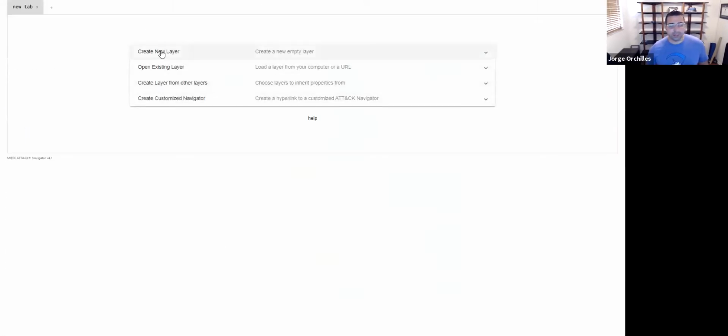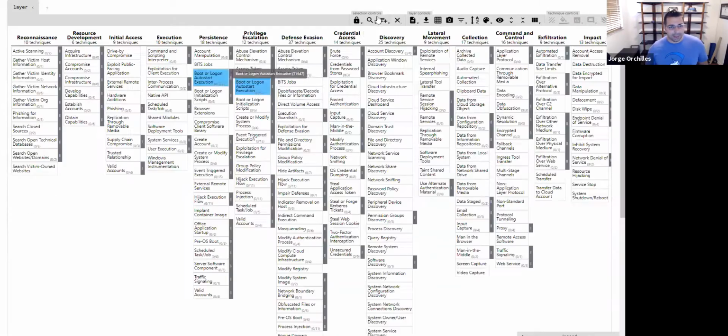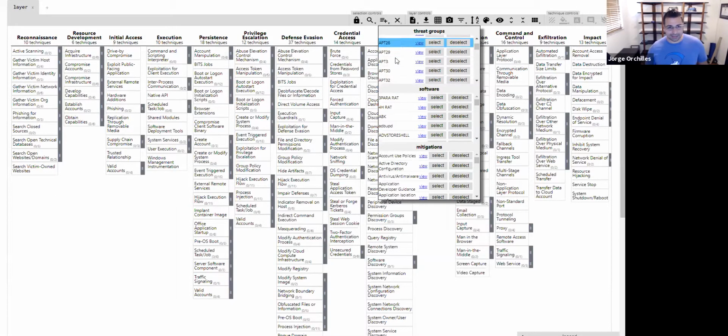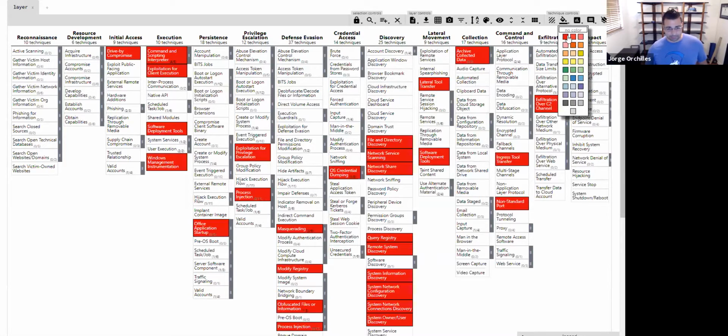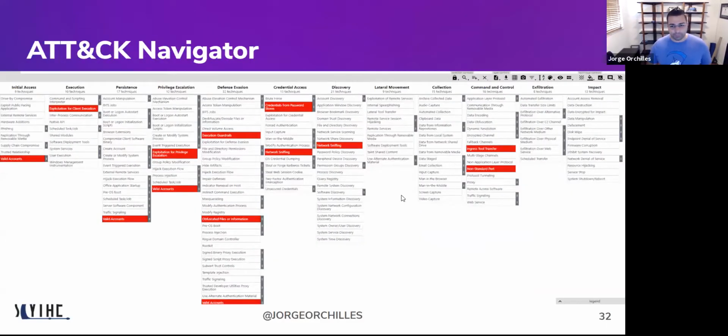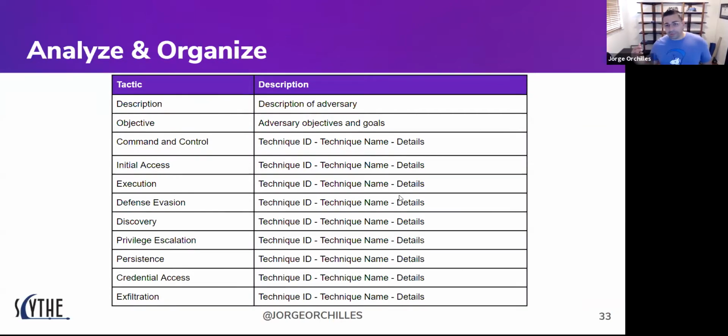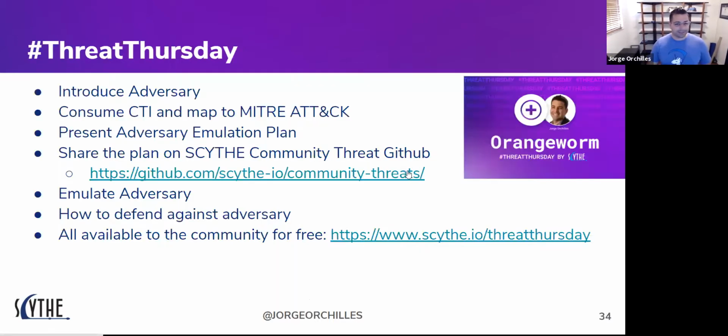You can go up here to create new layer, select enterprise, and then in the selection tool, you can select other threat actors. So if you want to look at, I don't know, APT32, we hit select, then I like changing them to red. And there you have the TTPs used by APT32 or whatever I used. So Attack Navigator is very useful for planning. But really, if you're going to show a senior manager this, just create a little table. Say, this is the plan. This is the threat actor. This is their objective. This is what they do for command and control, etc.